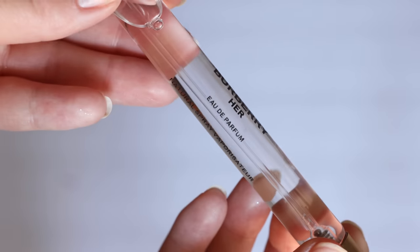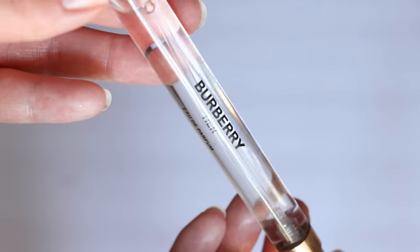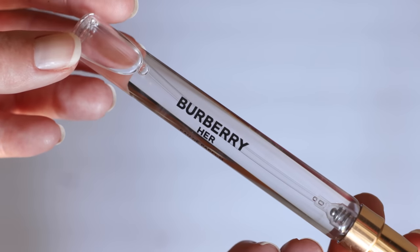I also wanted to mention I'm putting the Burberry Her travel size in here. My friend was wearing this one day and I immediately asked what she was wearing — she said it was described to her as like a strawberry milkshake, which to me is very on point. It's like a sophisticated strawberry milkshake — it has a little floral note that really cuts through the strawberry vibe. I don't lean towards florals at all but this is so beautifully sweet and creamy, like strawberries and cream. It also lasts really long, which I really appreciate especially in the summer.